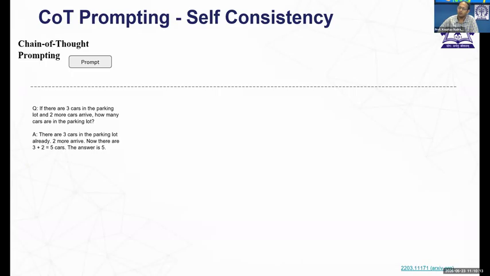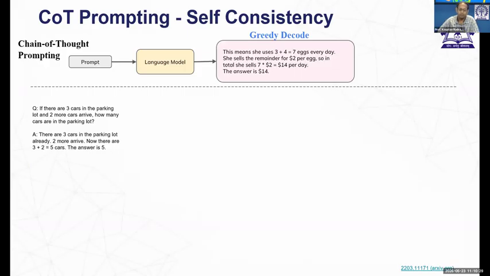Okay, so let me end with this particular concept of the chain of thought, which is basically the self-consistency part for the first round. So you are already familiar with the chain of thought prompting. So what is the prompt here? You are basically passing the prompt to the language model, and then you are basically getting the answer.